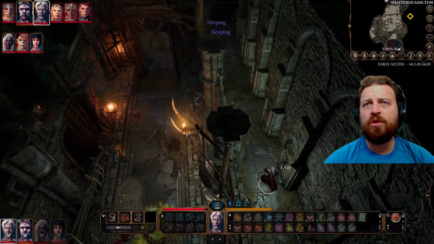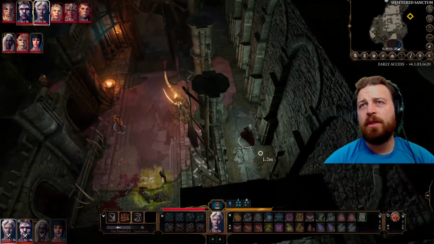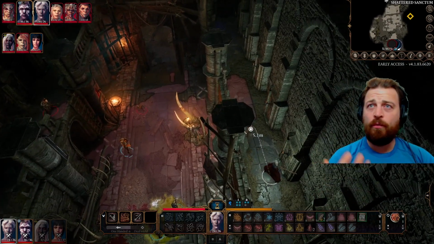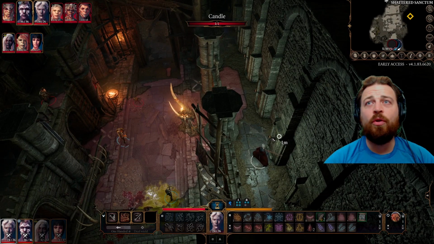Now I don't have a bonus action to go stealth, but at least up here, I have a higher chance of not getting noticed. And then it's gonna help you, even if they come looking for you, you have a chance if you're stealth proficient to not get noticed at all.